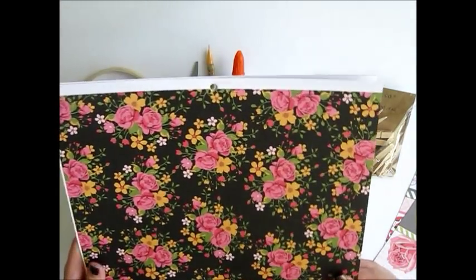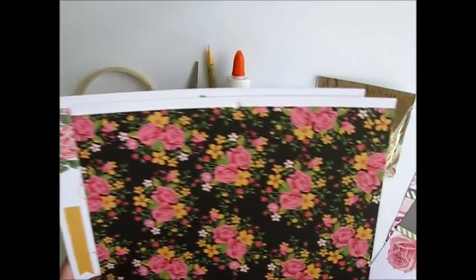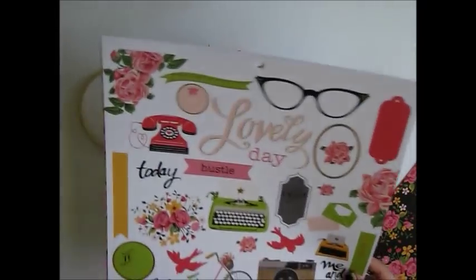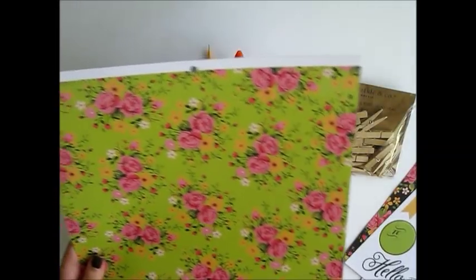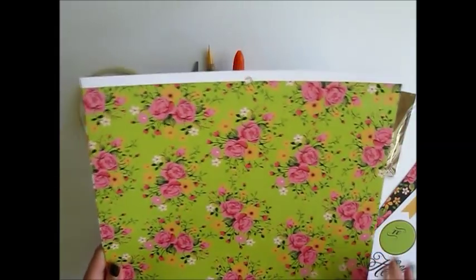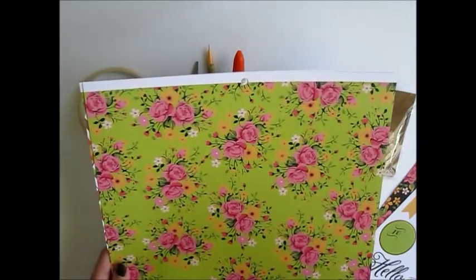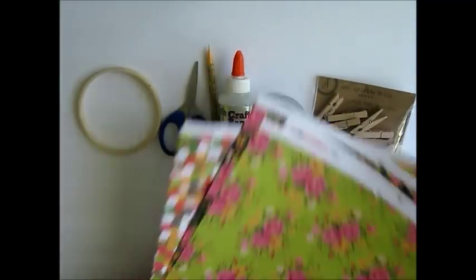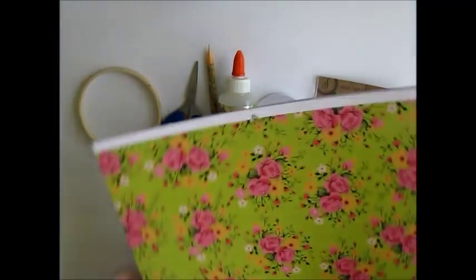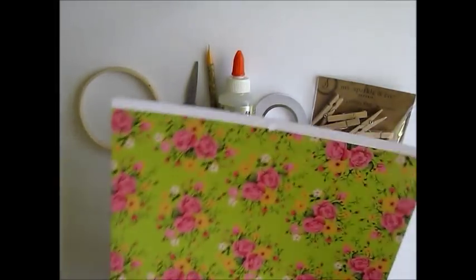Here is a piece of paper I thought I might use. Before I started filming I just went through the paper pad and took out all the papers I thought I might want to use. This is like a little ephemera sheet that you can fussy cut everything out of. There's also the same black piece with flowers but in green — and while I'm not usually a fan of green, this shade is beautiful, it has such a fun vibrant feel. And then of course this honeycomb pattern is adorable. Those are the sheets I'm going to be working with. You can use any paper you want — I would recommend something a little bit heavier, not a single sheet unless you back it with some plain card stock first.